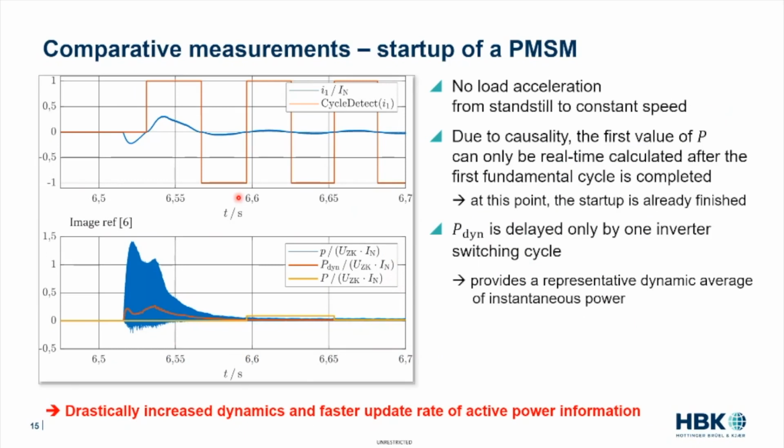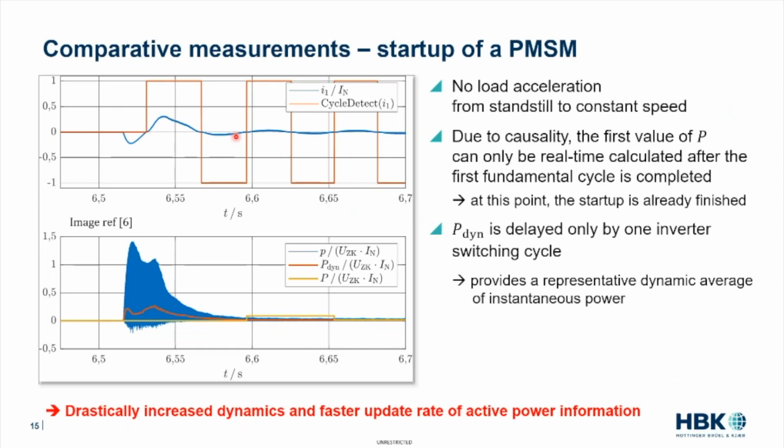This is an example of a startup behavior of a permanent magnet synchronous machine. It's a no load acceleration. There is no load at the machine, and you see that at the current, which in a steady state is really small. Still you have an initial current because the mass of the machine itself draws, of course, energy to become rotational.